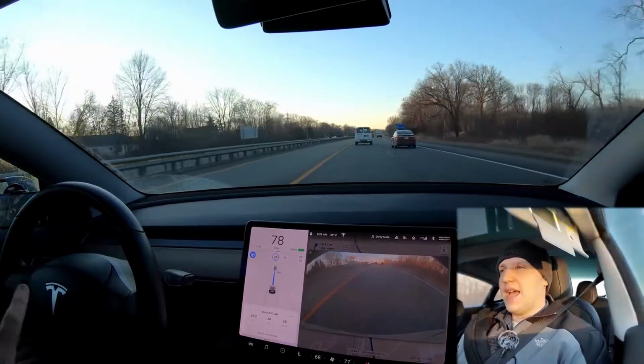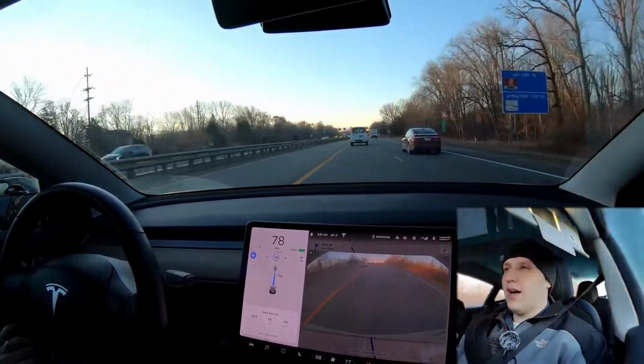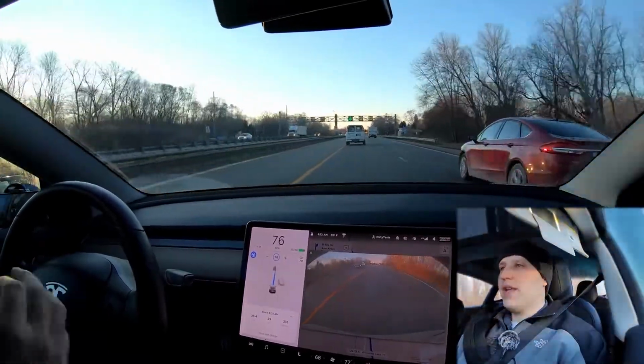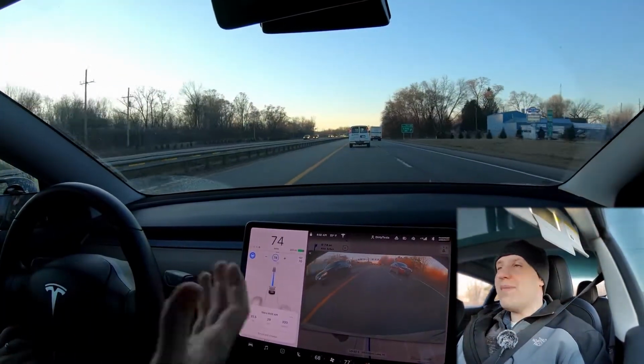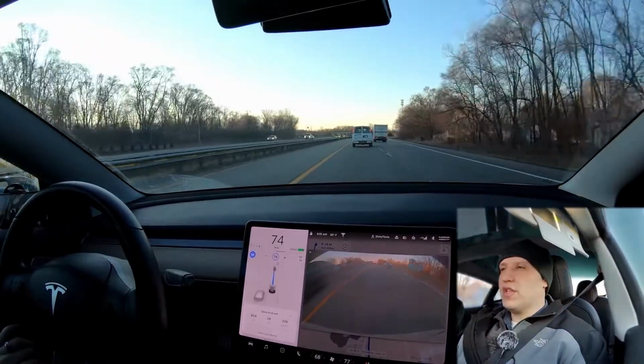At least the stop sign and the stoplight recognition, it's coming. And in my opinion, it's coming soon. Within the next 3 months or so, I think we're gonna have that on hardware 3 with full self-driving. And at that point, if they raise the price another $1,000, $8,000, then it may become worth it if it does those things well, and you'll be kicking yourself if you didn't spend the $7,000.